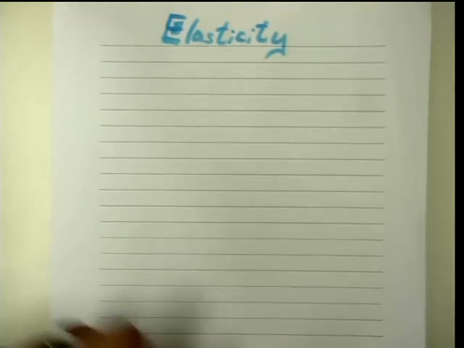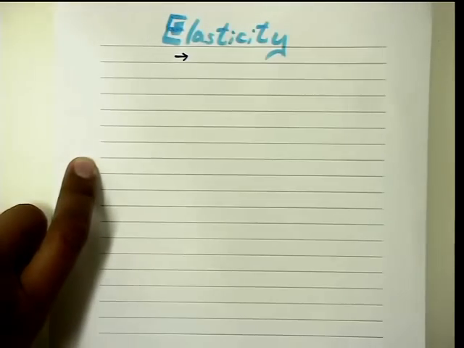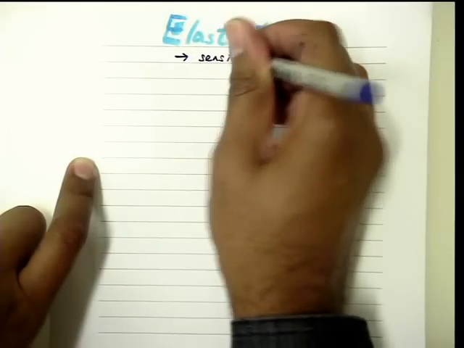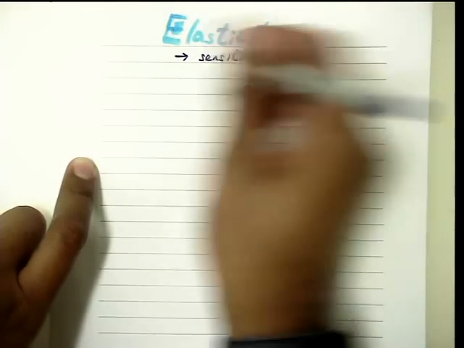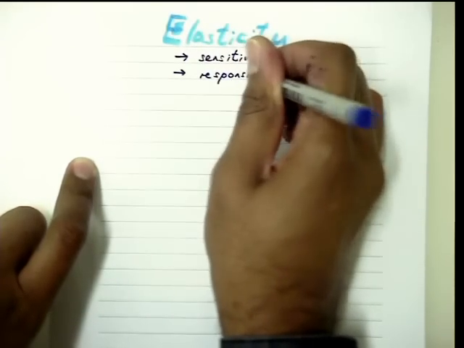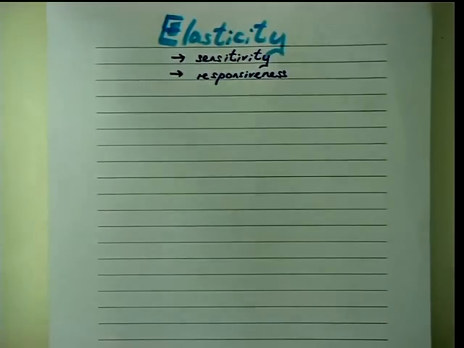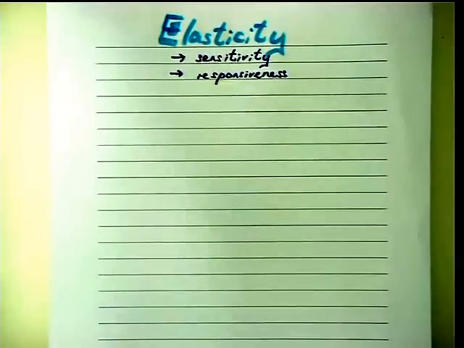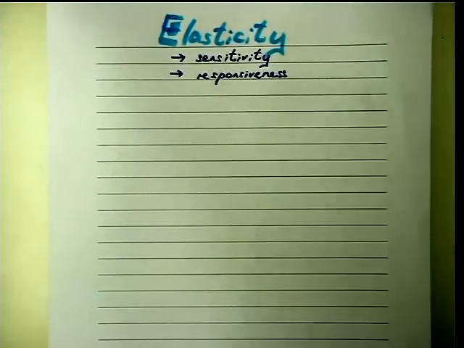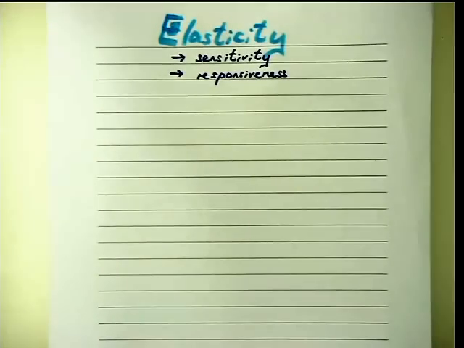We say elasticity, but it's simply a fancy word for sensitivity or responsiveness. We can call it elasticity, we can call it sensitivity, we can call it responsiveness. If you've got curly questions in the exam, the best way is to swap it in your head and call it responsiveness instead, or call it sensitivity instead, yeah? Now, elasticity is a general term. There's different types of elasticity.